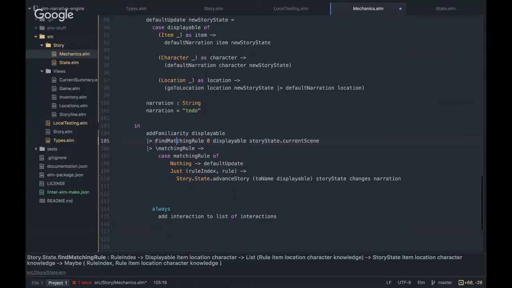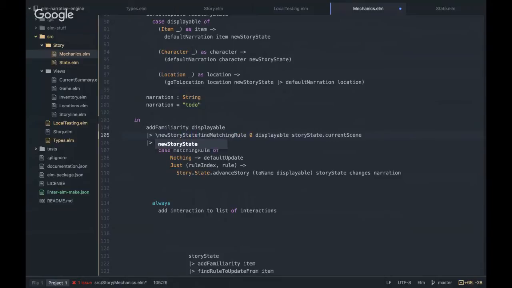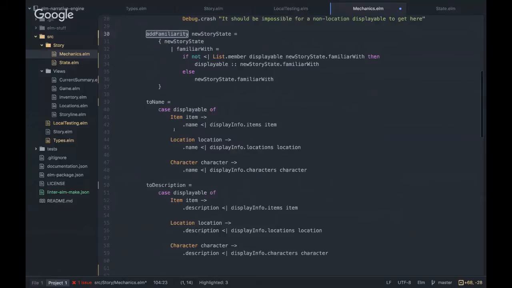What we really want is a monad here, but I don't know how to do that syntax. I think I'll just have to do this with a lambda, and this is where things start to get messy. New story state. Right, because add familiarity, all that it does is give us a new story state back.